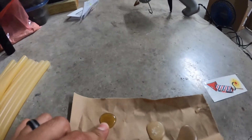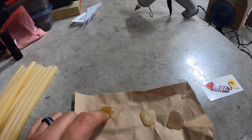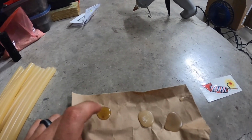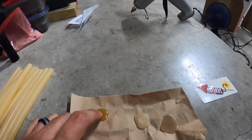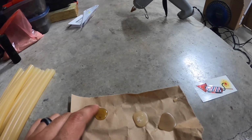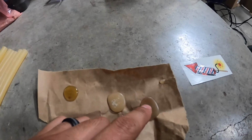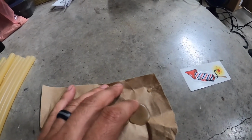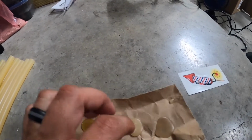Like I said, these glue sticks were the ones I was using from the automotive repair dent puller. So this is a very strong glue as well, and that's why I bought these. I got them off Amazon. I think it was 10 sticks for like $7. Wasn't too bad. These glue sticks are nice because they were 50 cents each, and I bought 10 for $5, so it wasn't too bad. It does turn into that nice color.